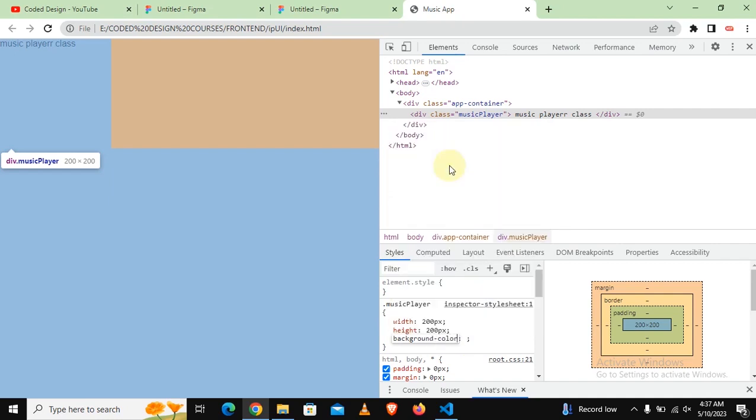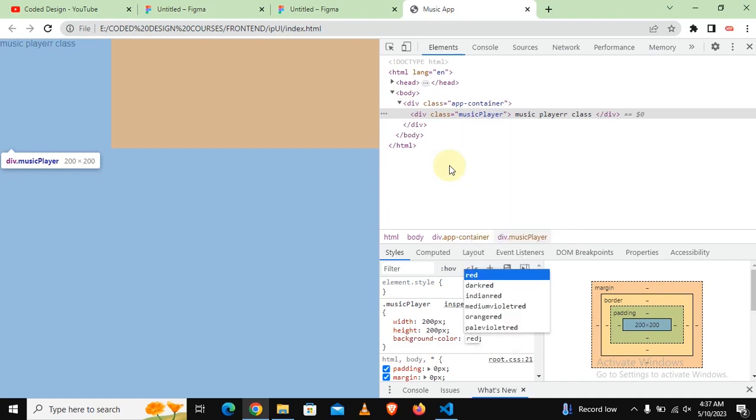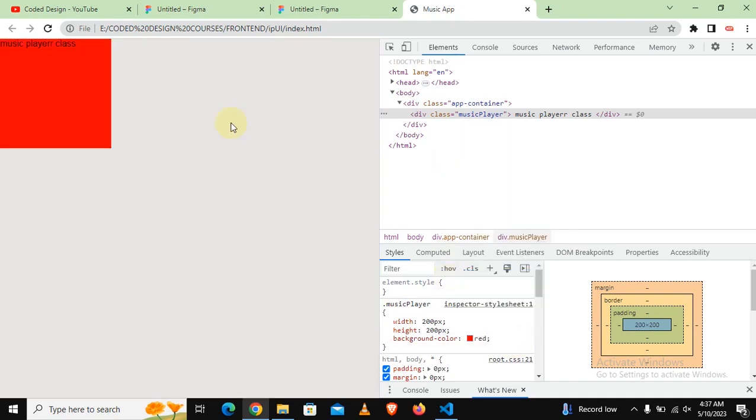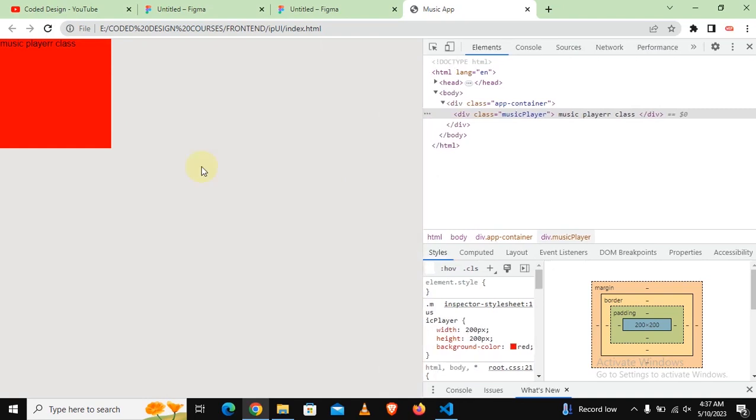Let me click this one. Semicolon and red. That's it. As you can see now, whatever I type here, you can quickly see here. Now let's leave this box here for now. What we are going to do in the CSS is write CSS in a smart way, or at least like a pro.